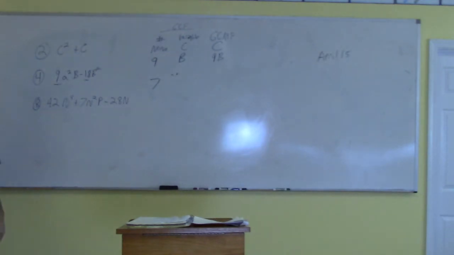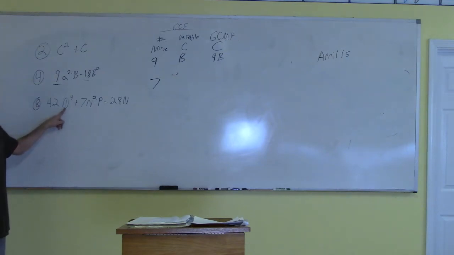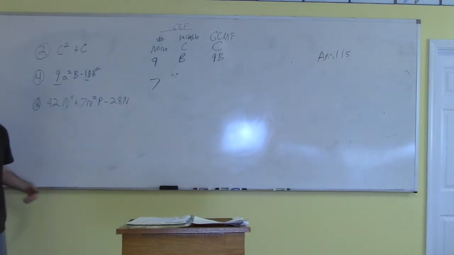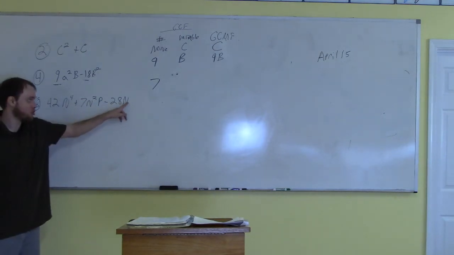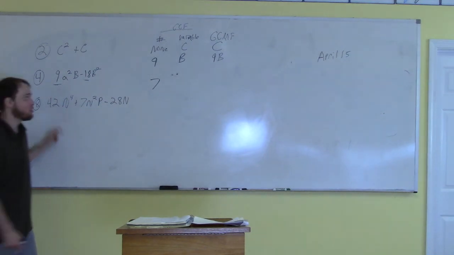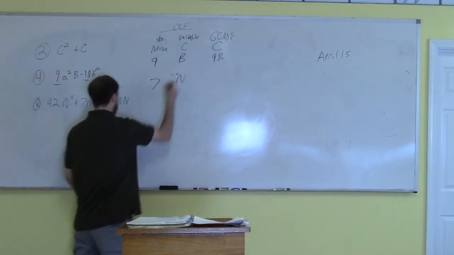Then I'm going to look at the variables. So notice that this has an n to the 4th, this has an n squared, and this has a 28, an n, just an n. And so which n can go into all of them? What's the highest n that can go into each of them? Well, that's where you're going to want to look at the smallest one, and then that's going to be where your answer is. So again, in the first, one can go into there, that's good. One can go into here, one can go into here. So that means the variable would be n.